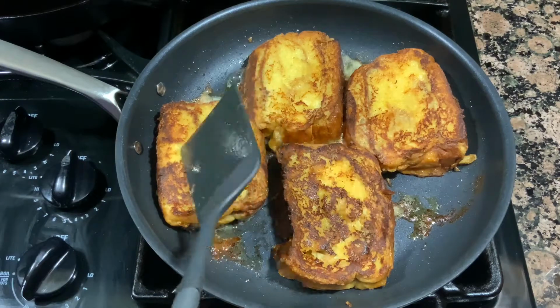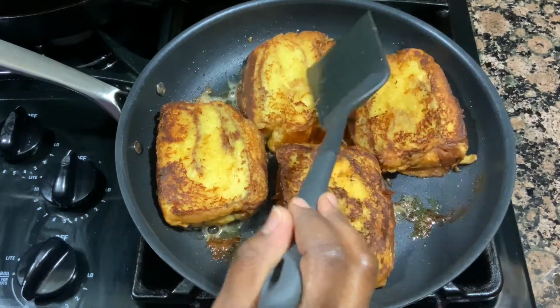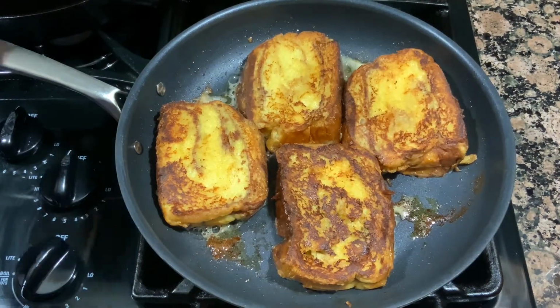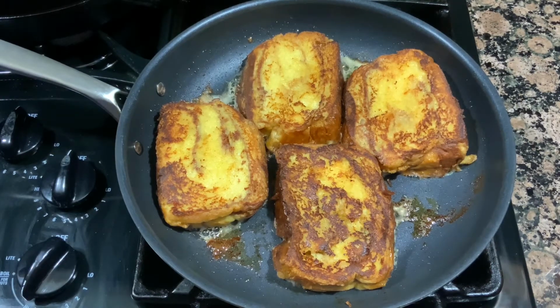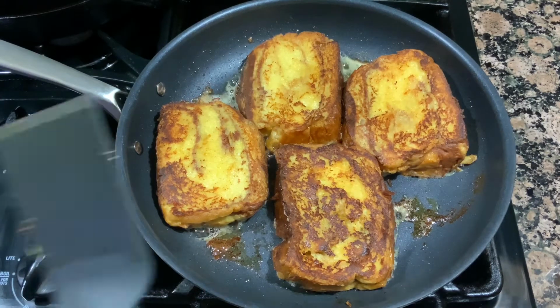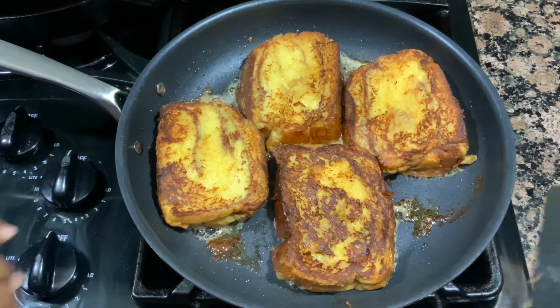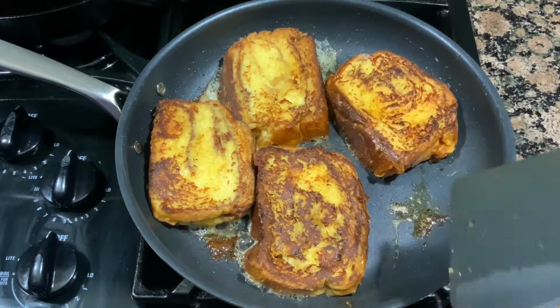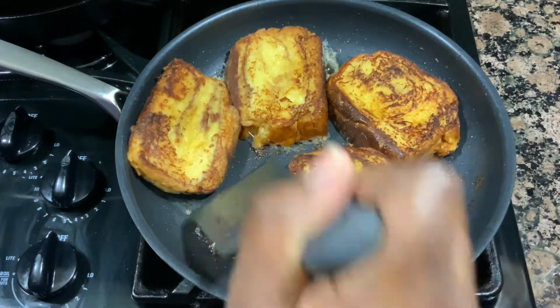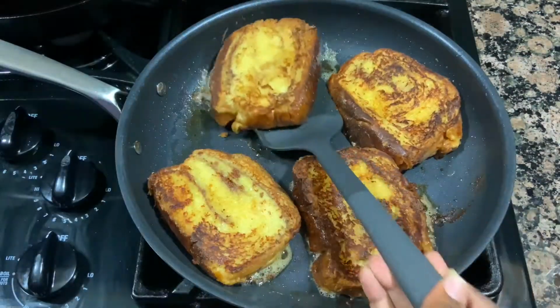And a little pro tip for you: tap the center of the French toast to test to see if it's done. Okay, if it kind of bounces back at you and it's kind of springy, then it's most likely just about cooked through. If it still feels a little bit soggy and it doesn't really have a bounce to it, then it is still raw. Okay, your egg is still raw, so you want to let it cook a little bit longer. But mine was nice and bouncy, so I'm giving it one final flip, and then I'm gonna go over and plate this up for you guys.